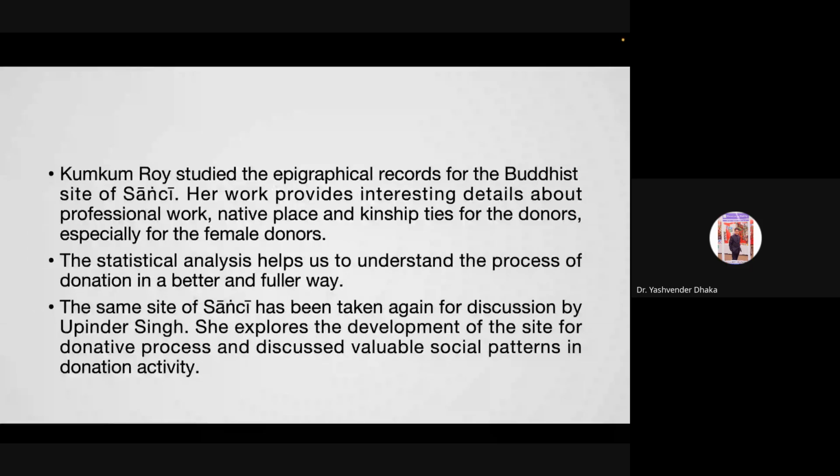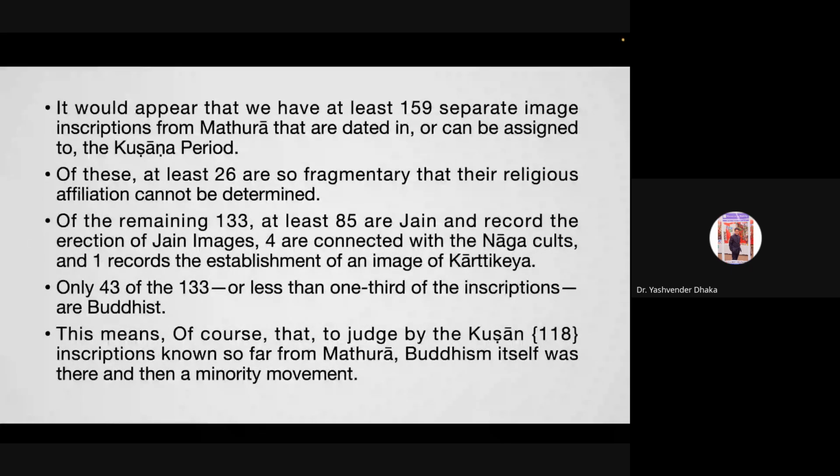And then this same site is again taken up by Upinder Singh, and she explores the development of the site for the donative process and discusses valuable social patterns in donative activity, which are very local. Like she has work on yakshas in Mathura. So if we see all the images that we have from Mathura, there are almost 159 as I could count.